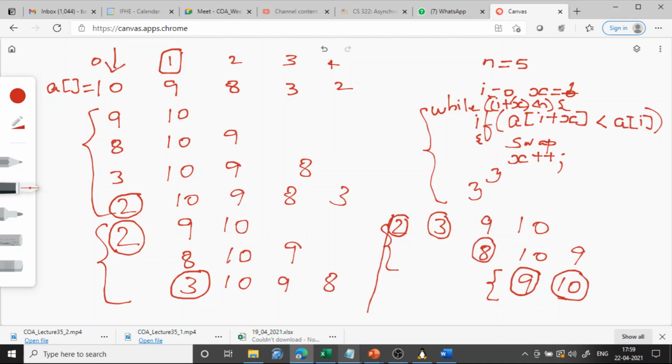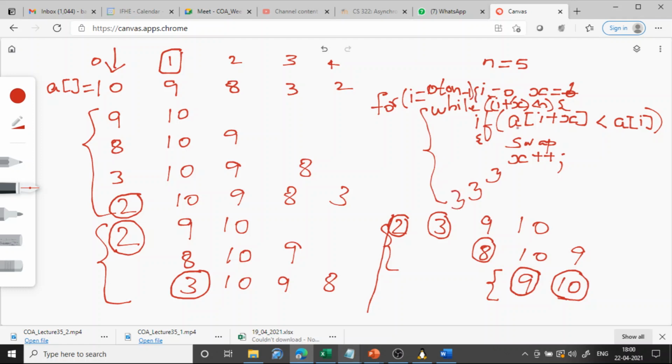So this is called bubble sort. Okay, something like a bubble. We compare each and every element, and at the end of every iteration, one element, the smallest element, will come to the first location. Okay, so here we have to write another for loop. Here at the top, before this while, there will be another for loop, for i equal to 0 to n minus 1. Okay, so then this is the complete algorithm.